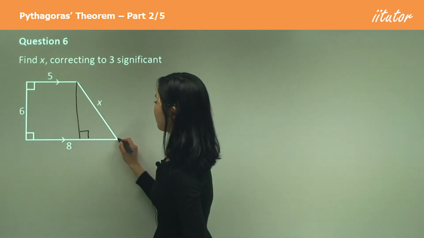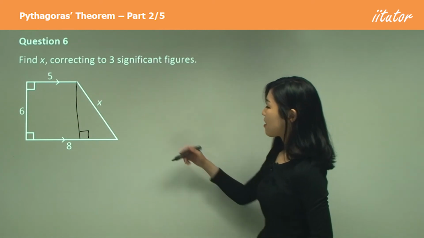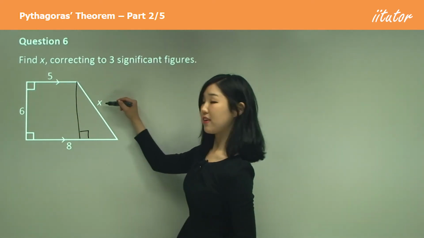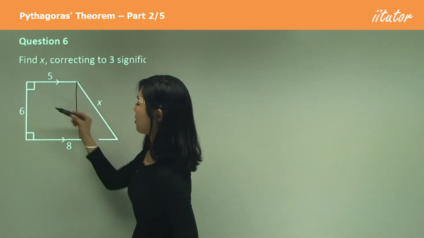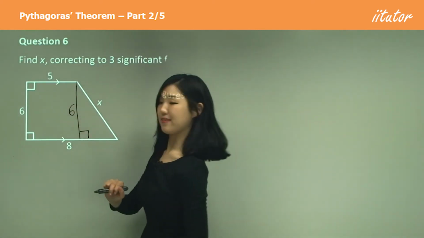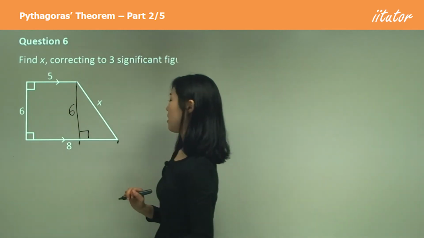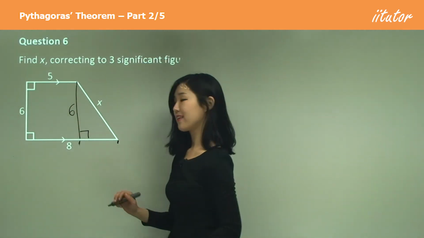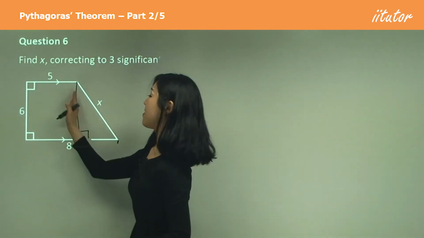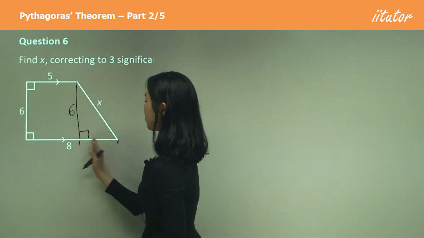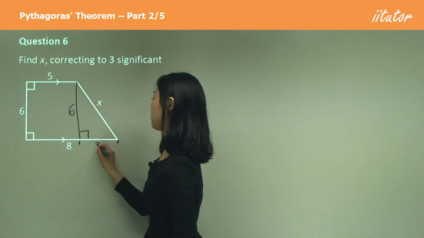And you can see that that is a right angle triangle. You can see that in this case, the hypotenuse is X. And because this length must be equal to this length, this is also 6. But what about this length here, from here to here? How do we calculate that length? Because this is given as 8, and this little length is 5. This length would be 8 minus the 5, isn't it? So it's just going to be 3.